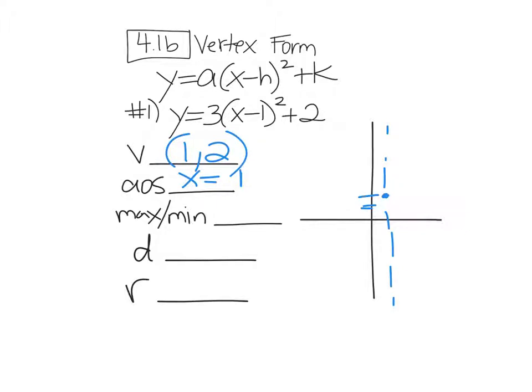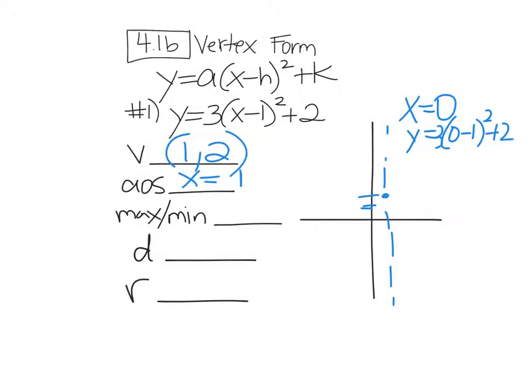There's the vertex. You don't have to graph that. I just like to put that in there. Okay. Now I need to graph this. This might be the hardest part. When you graph this, you need to have just like one more point. Okay. So I'm going to go ahead and let x equal 0, and I'm going to plug it in to find out what y is. So I would go 3 times (0 minus 1) squared plus 2.